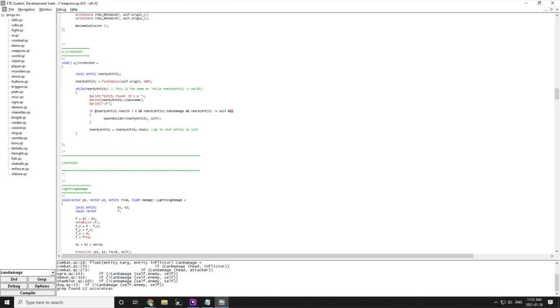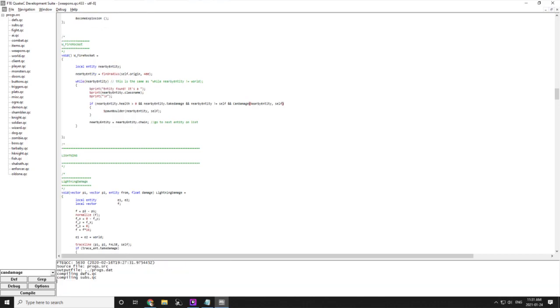So all we have to do is add this as an additional requirement with and. So can damage. Ooh, my typing skills. And again, entity target, entity inflictor. So the target is nearby entity, and the attacker is self.